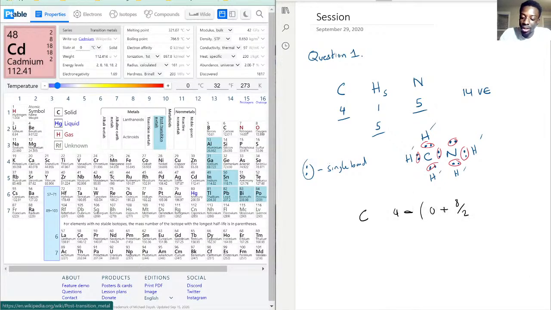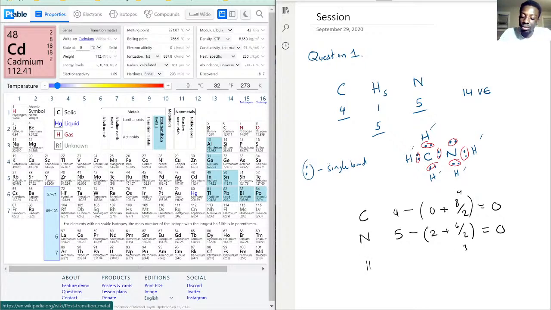Oops, sorry. So that's 4 minus this, and that gives us 0. And now for nitrogen, we do the same thing. Nitrogen prefers 5 minus, notice that it has 1 lone pair, so nothing attached to it. So we can put 2 here, plus, but it has still 6 of them that's attached. 6 over 2 also equals 0, because this is a 4 here, this is a 3 here.